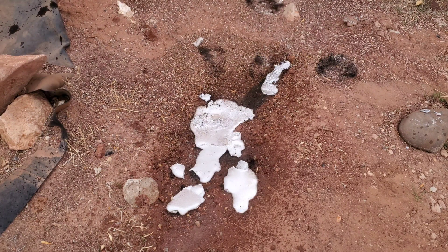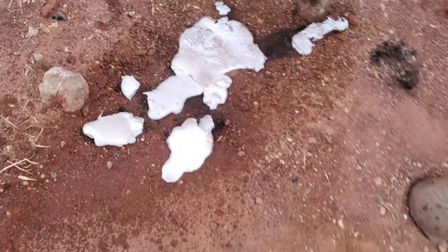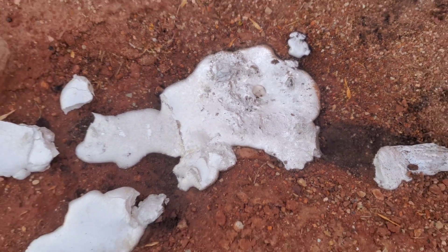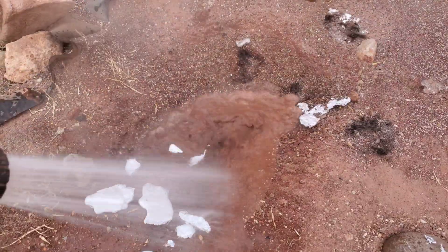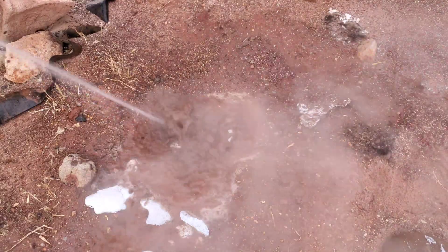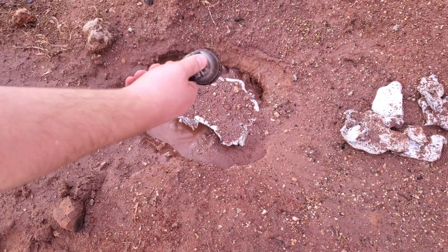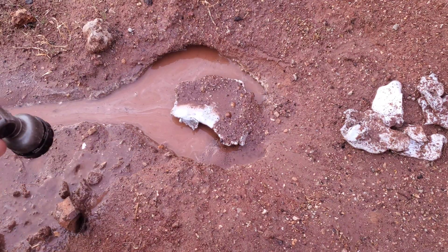It's all cooled down — well, it's solid, it's not cool yet. We're going to dump water on it. It's actually so hot that the water is floating from the steam underneath it, but it's solid. We're getting it wet with a bunch of water to help cool it down. We started off with this spoon but I think we need a bigger shovel than a spoon.